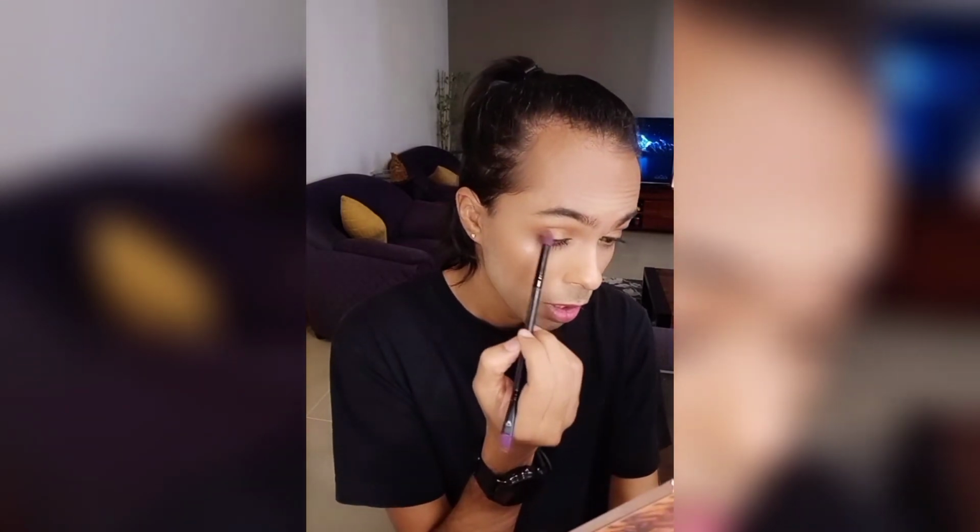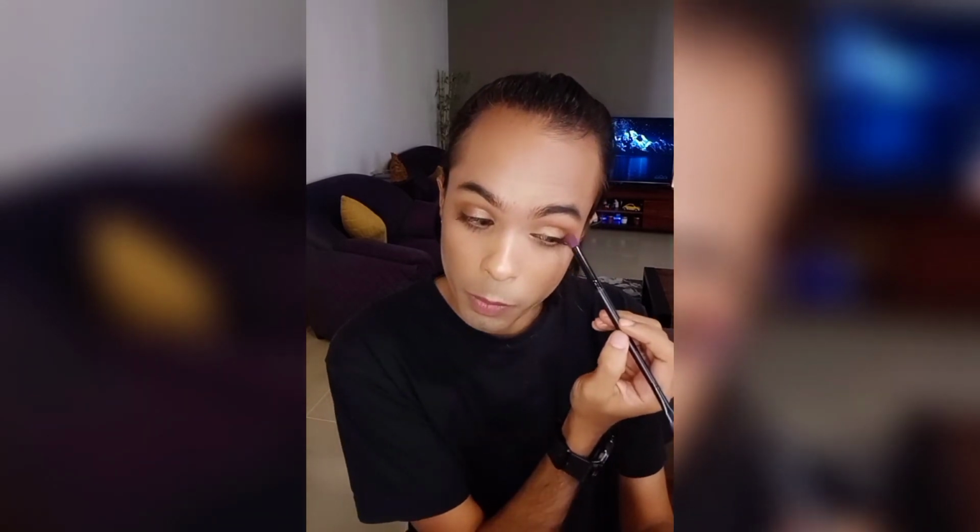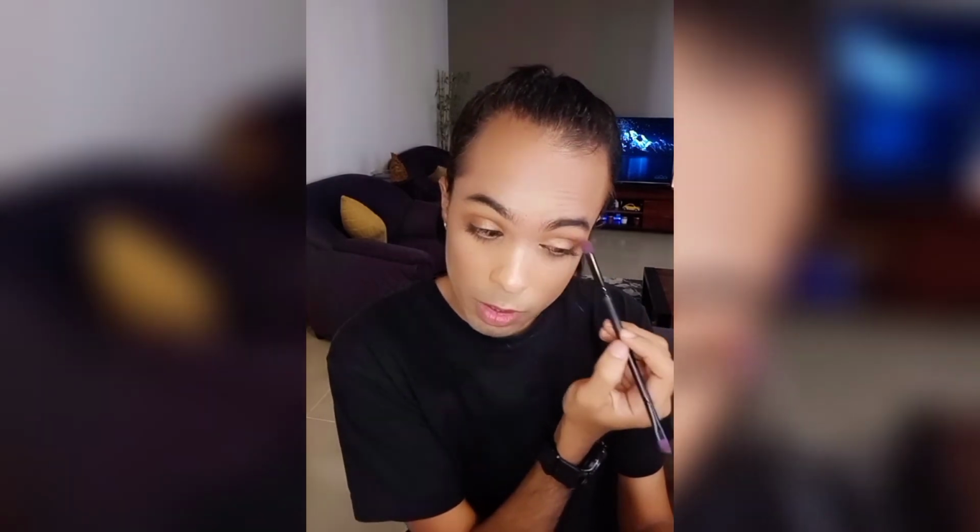That's how my eye makeup looks. It's very simple. It's very easy to do. If you want to intensify, you can always use slightly more brown shade in your inner corners, but I wouldn't recommend it during the day. A slight brown is okay, but that's how it looks. So I haven't used any sort of eyeliner. I just used, off camera, kajal in my inner waterline and the top inner waterline, just to define my eyes a bit more.